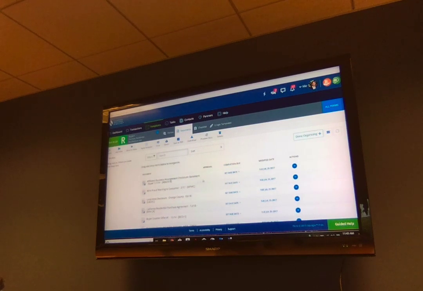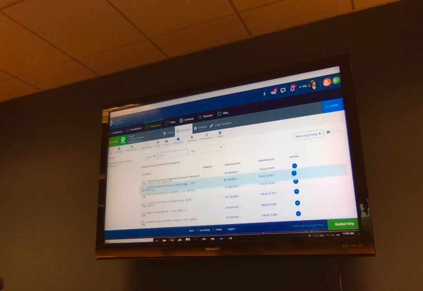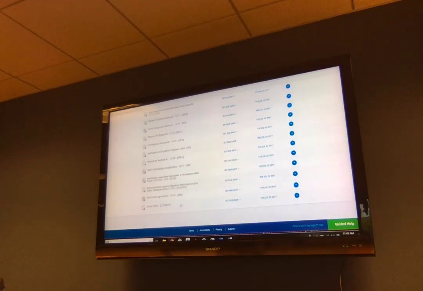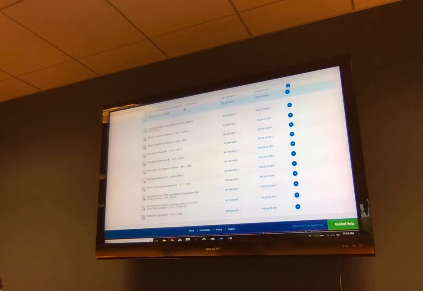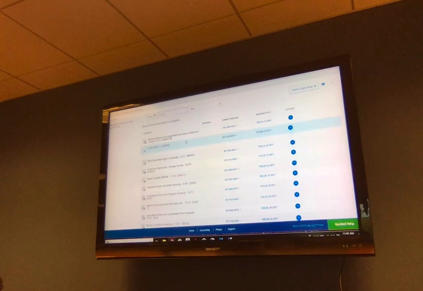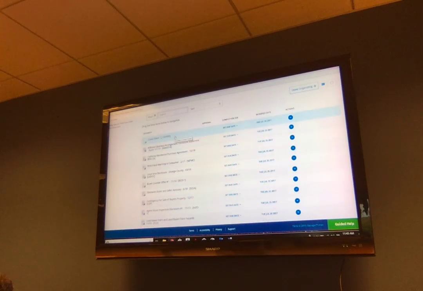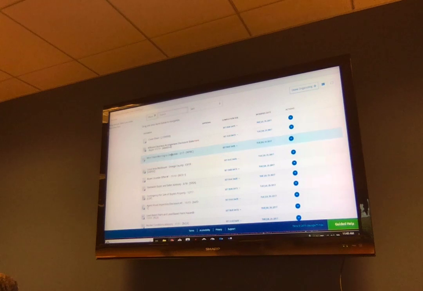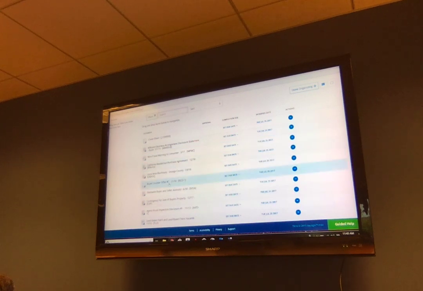Let's organize the documents. I want the purchase agreement. Oh, that's cool. Let's put it there. Now for me, cover sheet should be at the top. So cover sheet, let's look at this order. Wire fraud, let's have the buyer sign the wire fraud before the offer. So affiliated business, wire fraud, offer. Disclosure regarding agency. It's in the purchase agreement. Okay, it's part of the one that I'm highlighted on right now.